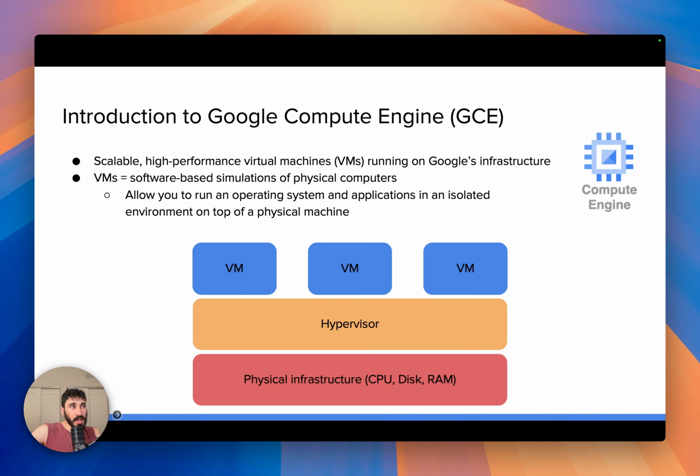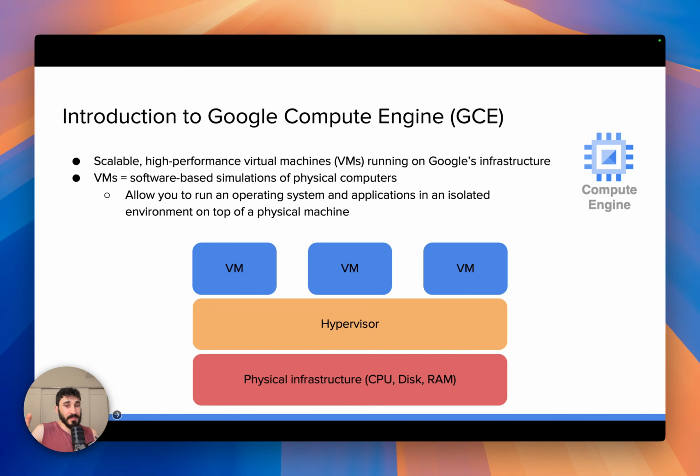Right. So we've got a little diagram here at the bottom. I just want to walk through it real quick. We've got the physical infrastructure at the bottom. This is the actual hardware, like the CPUs, the disks, the RAM that make up Google servers in their data centers. These are the physical resources that VMs run on. So when you actually use a VM, it's not like there's a dedicated tower for you, right? It's actually that there's all this physical infrastructure spread throughout the data center.